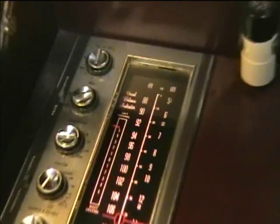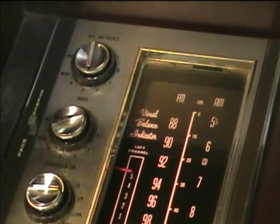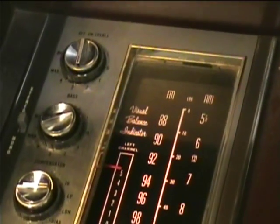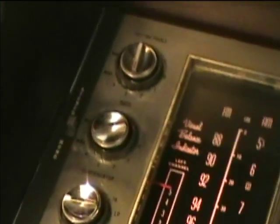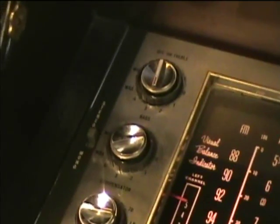Here's the control panel. I cleaned off this dial glass and replaced the dial lamp. And I just set this unit down in here. I didn't tighten down the screws except one at the bottom, because sometime I'm going to replace those bad capacitors and those IF cans. The way this thing was mounted in here was just awful. It was very difficult to get out. So since I'm not going to be moving it around too much, I won't bother putting all that back on it, because it was so difficult to disassemble.